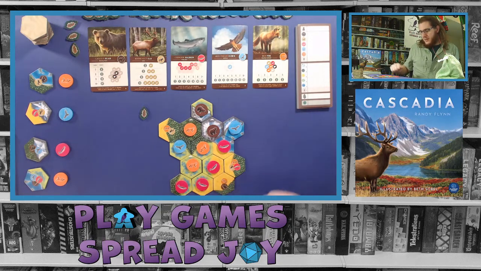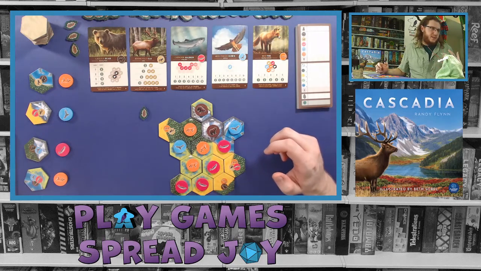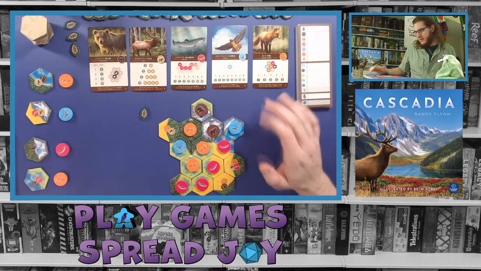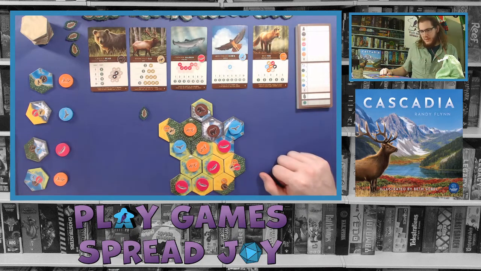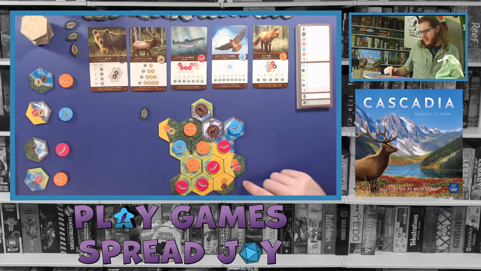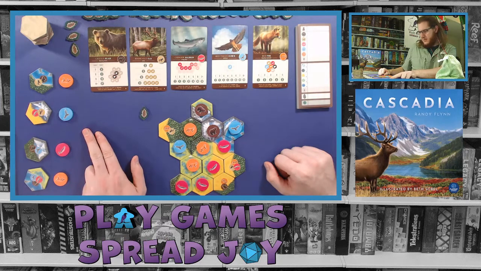Salmon, I want the longest continuous run. Foxes like to be adjacent to as many different animals for this card. Elk, basically, straight lines of elk score. So the fox, I could put another fox over here. Only be 1 point. 2 points up here. Do I want another eagle?